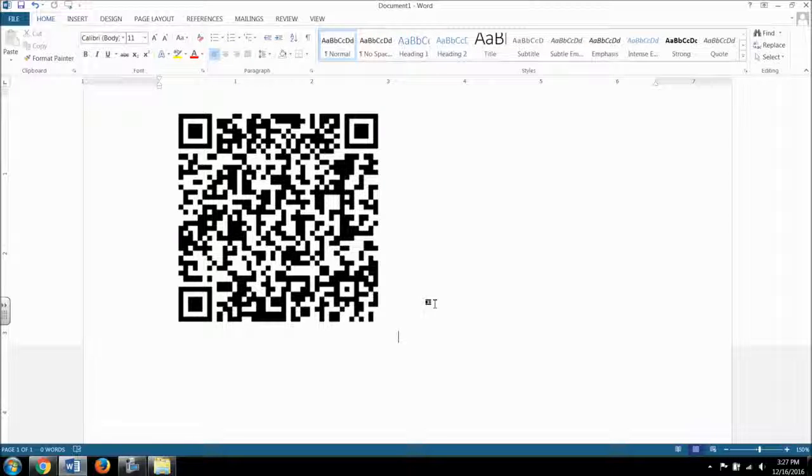So lots of information that you could use. You could put this on your smartboard. You could run copies of it. Any number of things that you could do with the QR code, but it's a great resource for teachers to understand and be able to use on a daily basis.